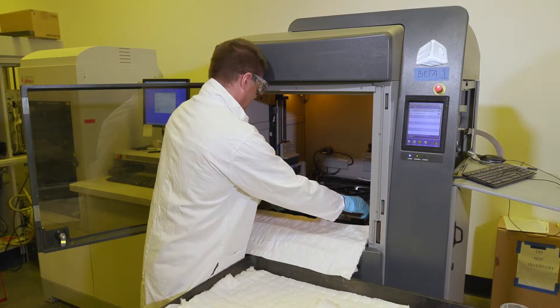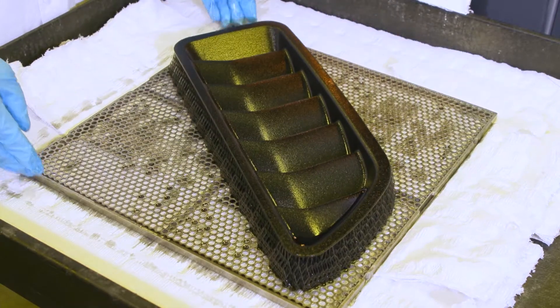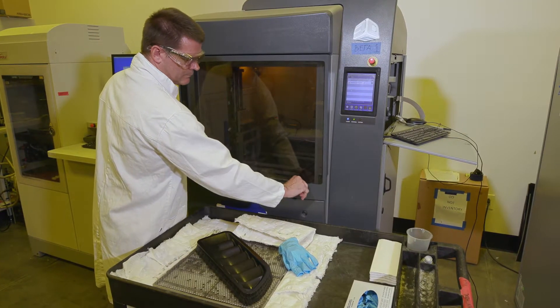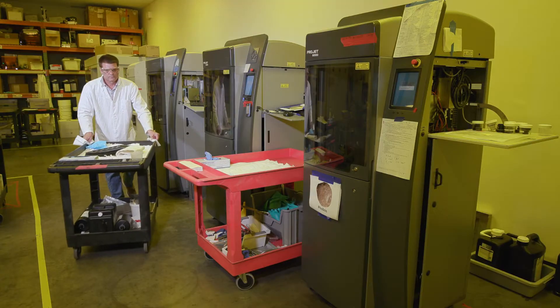After a part is finished, you want to use the auto drain feature in the printer so that the part can drain and drain the excess resin back into the tank. After that, carefully remove the plate and put it onto a cart. Be sure to keep these parts segregated from another cart that may have other SLA materials, so you don't have any worry about cross-contamination.